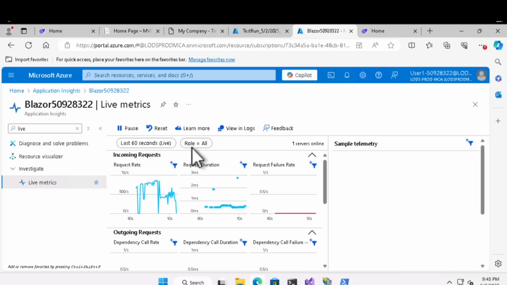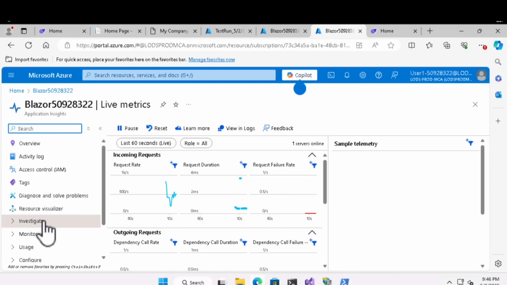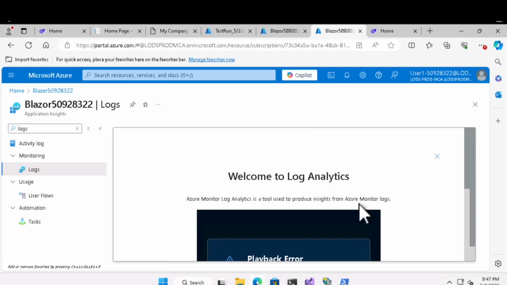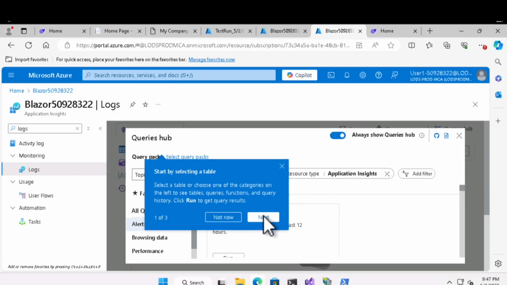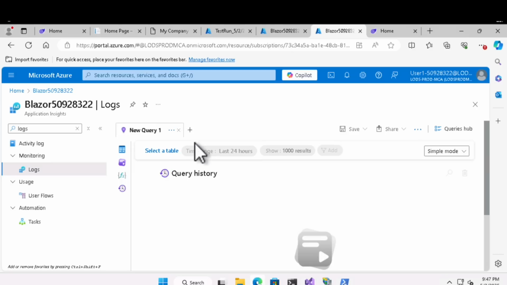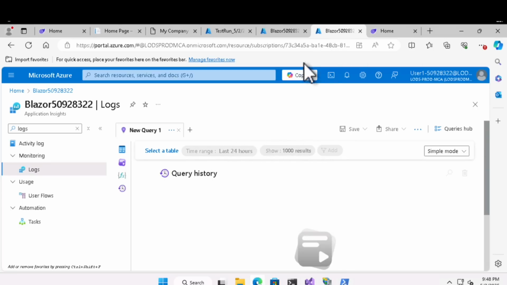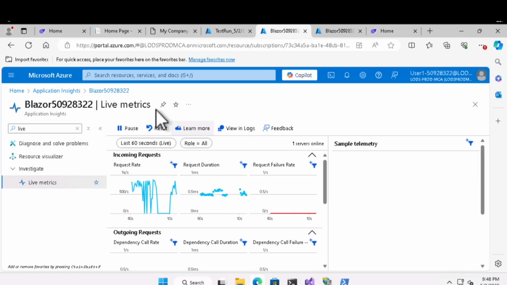While that is happening, let's go to the Application Insights live metrics. Additionally, you can run queries to find out performance counters and things like that. So let's duplicate another instance. Let's go inside logs and click on logs. Oh, we haven't configured the log analytics. That's okay. Here you would be able to come in and run queries to find additional instances of performance counters and things like that. So there are multiple places you can look into it. Logs is one place where you can run the queries. Another one is the live metrics to get the real-time data.